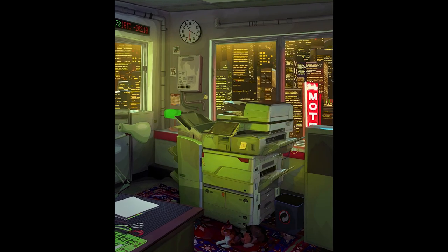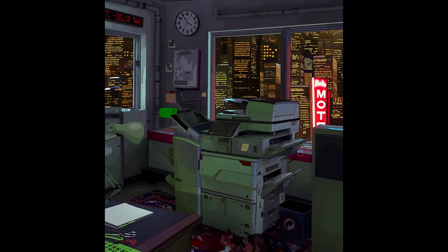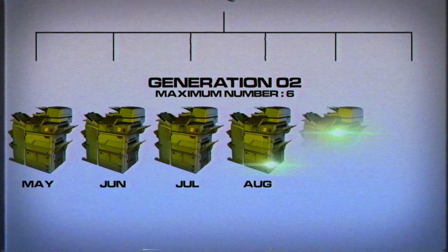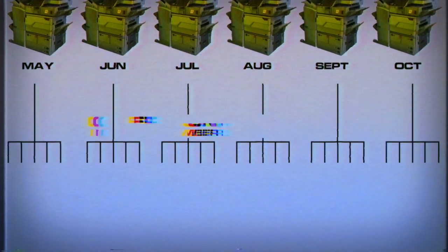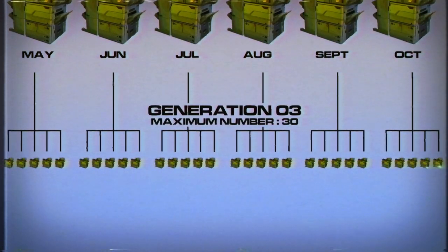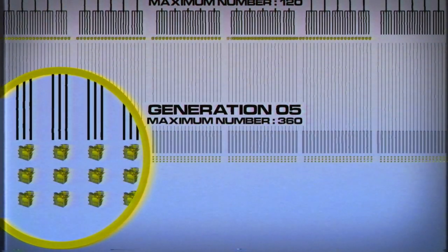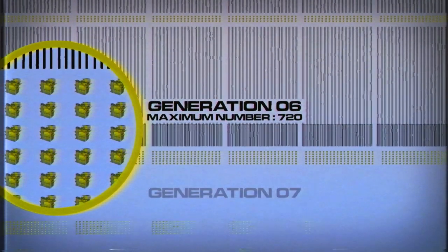Replicator is a multi-generational NFT and it's unlike anything of its kind. It produces new artworks every 28 days. Generation one will be sold in our online auction on April 23rd. This genesis piece will produce six generation two NFTs at a rate of approximately one per month. Each subsequent generation will produce one less artwork than the prior generation until generation seven is reached, where production will stop.